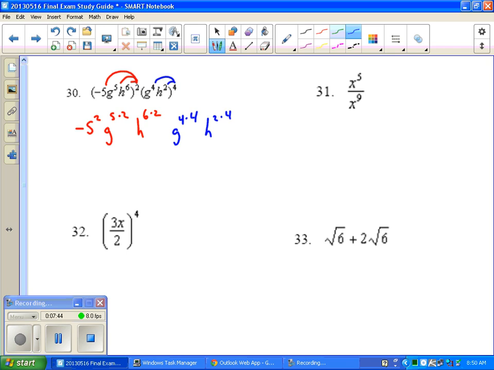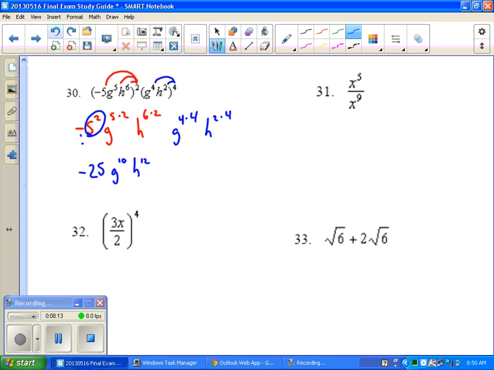When we simplify this, if you got to this one, some of y'all are going to have to make a change. You might have written +25 because you looked at this as if it was -5 squared. It's not. It's 5 squared, and then you drop your negative down. This is the only thing that's being squared. 5 times 5 is 25, then your negative comes down. It's g to the 5th times 2, which becomes g to the 10th. It's h to the 6th times 2, which is h to the 12th.